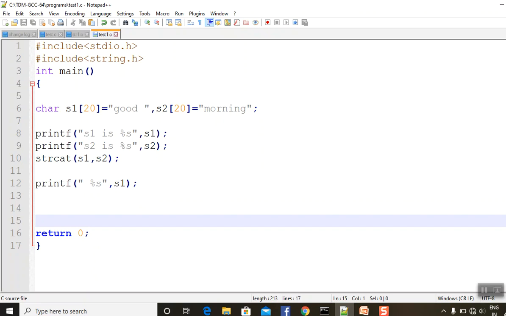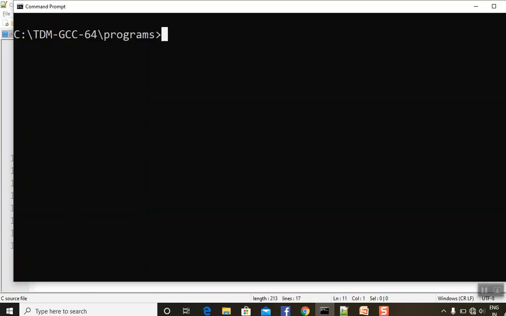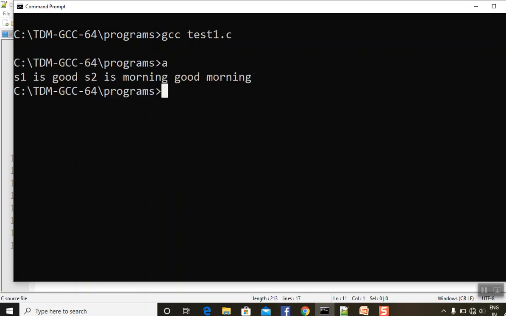Actually, the problem is we copied from PowerPoint, right? So these double quotes and all, it was not taking properly. Now it is fine. So going to compile the code. gcc s1.c. So no error, we are giving a.out.